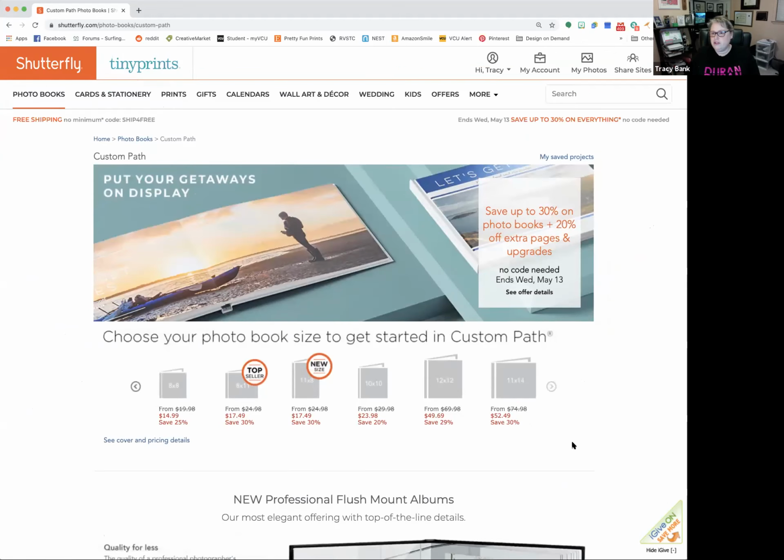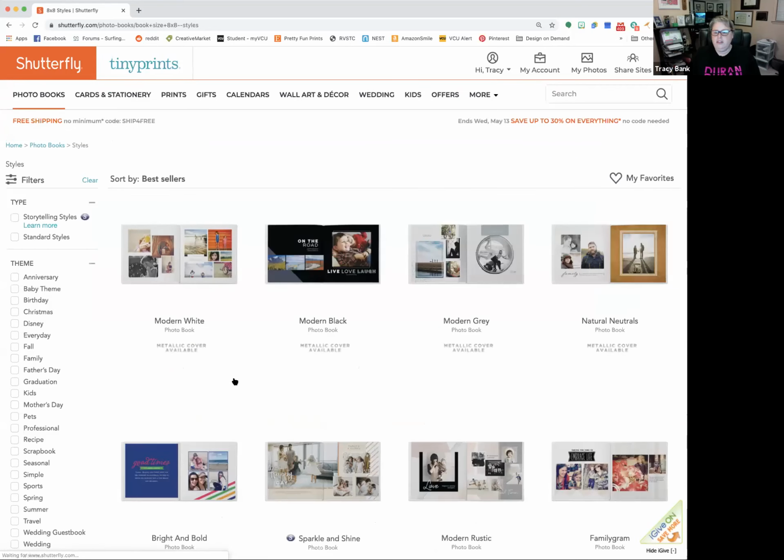And this is where you enter in all of the sizes. For our purposes, we're going to do an 8x8, which is about this big. It's perfect if you go to New York for a couple days and you have like 400 photos of New York. If you want to do an entire year, a 12x12 is a great book. I've done that before, just kind of like a yearbook for our family.